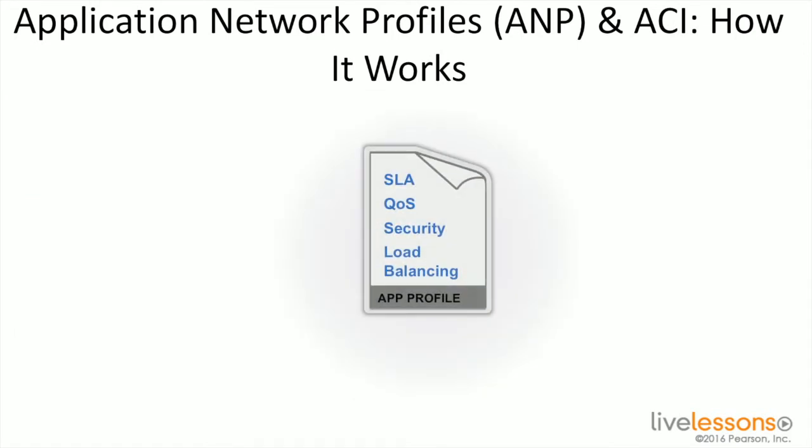So one of the core aspects of it as well is we start to dig down into that policy. I mean, this is really where the rubber meets the road from a capabilities perspective. ACI has something called an Application Network Profile, or an ANP. This is a solution that allows you to tie a lot of the core capabilities that you would normally have to custom configure in your devices, and provide a way to wrap them up into a profile. So you've got things like service level agreement, quality of service, security, load balancing capabilities. If you need firewalling put into this, all of this would be part of that profile.